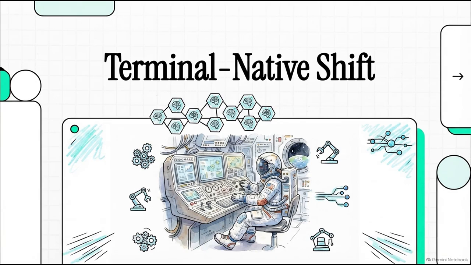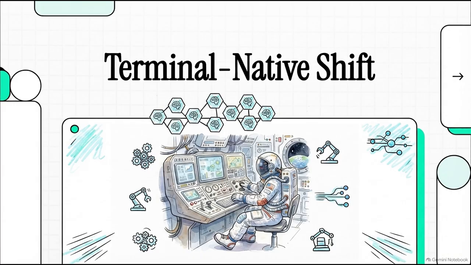Welcome, everyone. I am super excited to dive into this explainer with you today. We are going to unpack a really fundamental shift in software engineering that's literally happening right under our fingertips as we speak. Basically, we're looking at how the modern terminal has evolved from being this passive, straightforward text input window into a massive, autonomous, multi-agent orchestration harness.